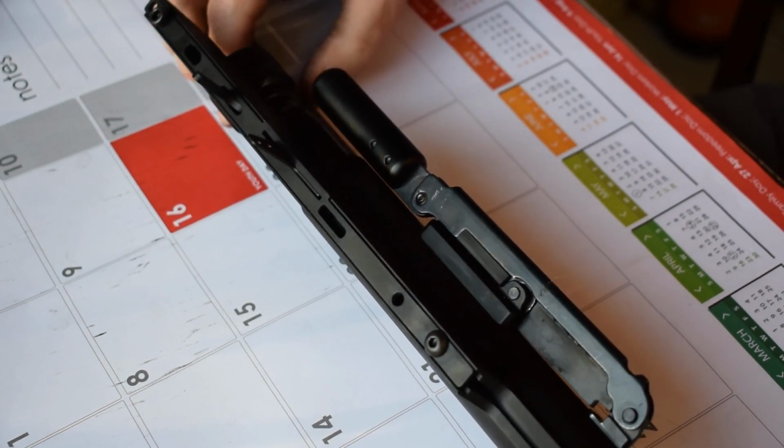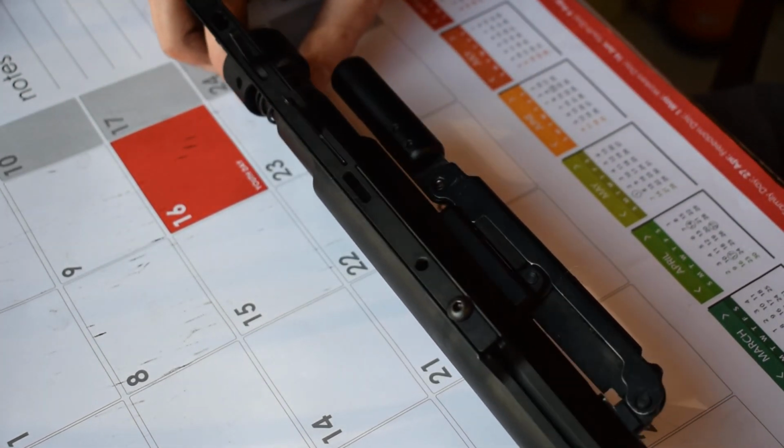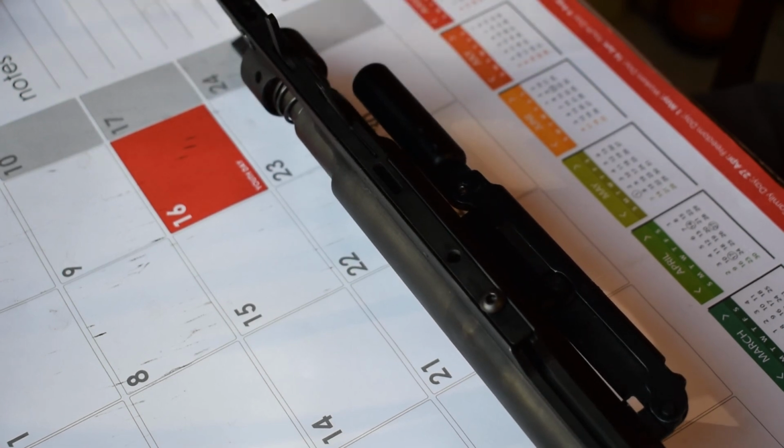Alright guys, I hope that's helped out. I know a lot of guys were having problems trying to figure out how to put the springs in, but you can see it's pretty much that simple.